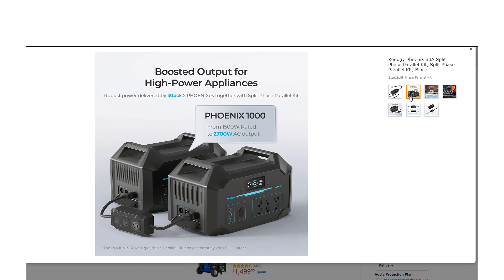What's also really nice about having two units with these parallel kits — as I've mentioned in some of my other reviews — is that each unit is 41 pounds. When you want to move them around, it's just so much easier than one giant heavy unit. And when you don't need all that power, you can just use one at a time and use them in different locations. That's something I really like about parallel setups — you don't have the burden of a super heavy unit that you have to worry about moving around.